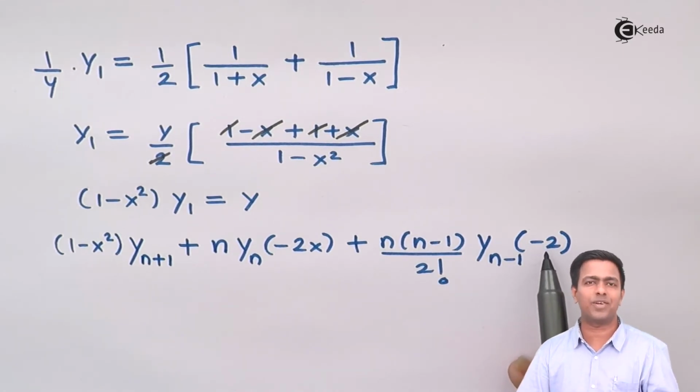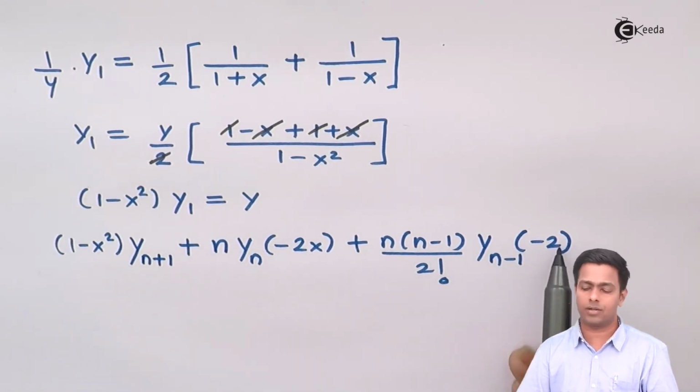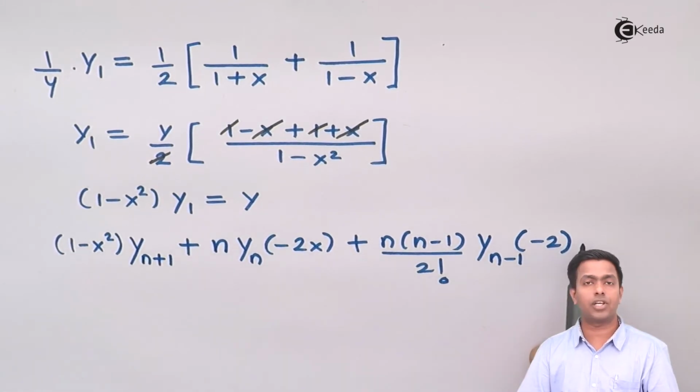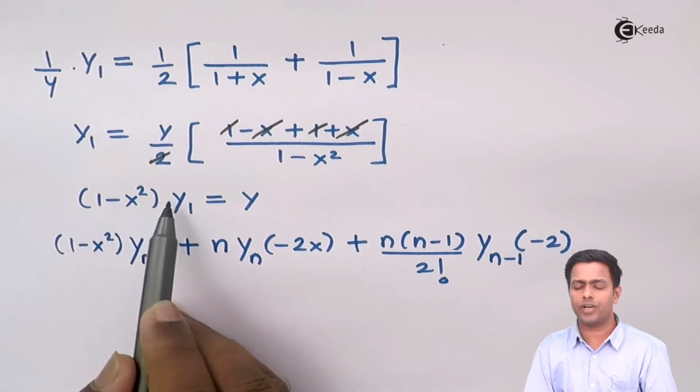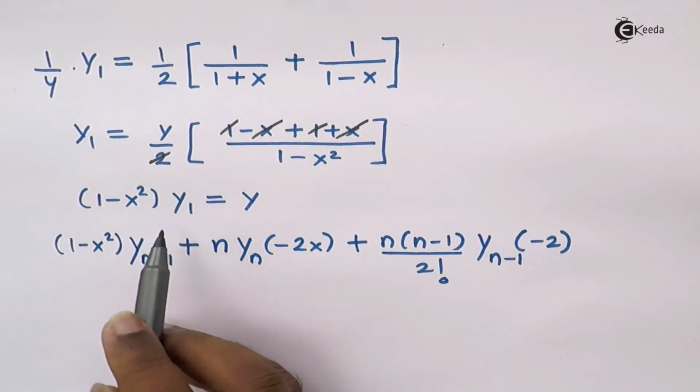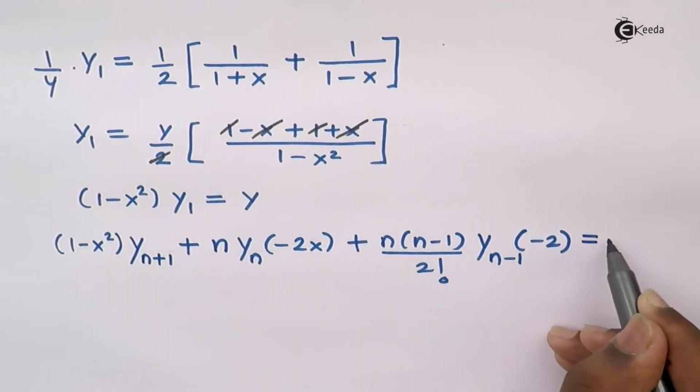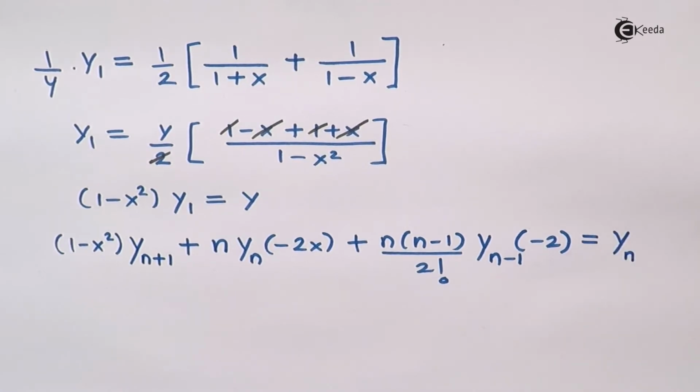It means the next term will be 0, so we'll not write the next term. So here we'll stop the Leibniz theorem. So we got the expansion, or the nth derivative, I would say, for this 1 minus x square into y1. Now similarly, I'll find out the n derivative of this y, and guys, we all know it is y of n. That's it.